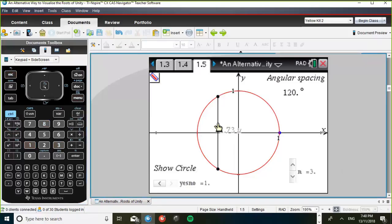It's root 3, which you could also get the students to verify with pen and paper, so it's very important in this environment to toggle between the machine and also nice pen and paper mathematics. The other thing that you can do is get down here and move it, and it jumps to this other point. This length is also root 3, or in decimal 1.73. So if you form the product root 3 by root 3, you get 3 for n equals 3.